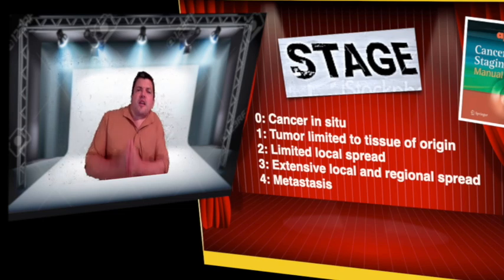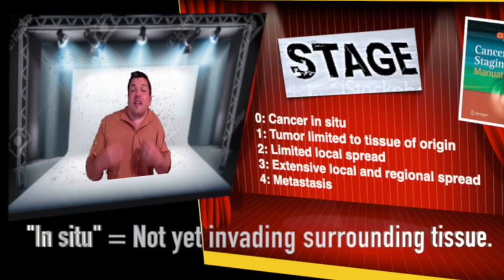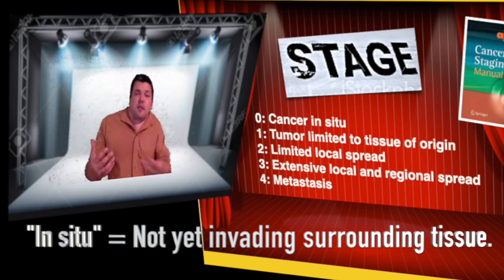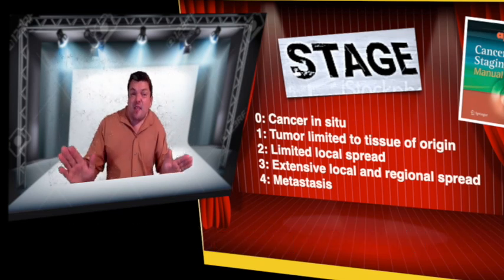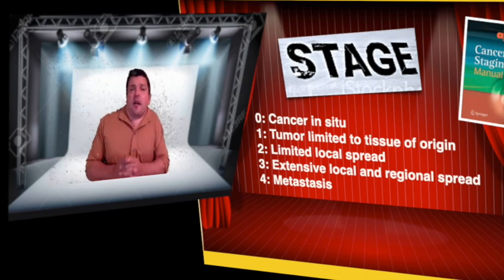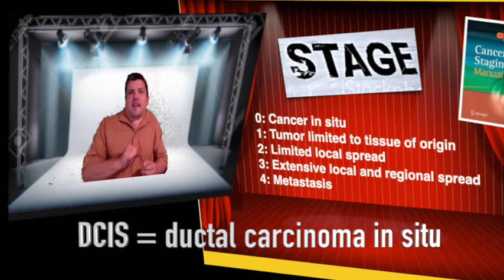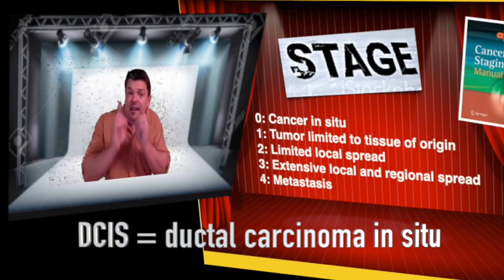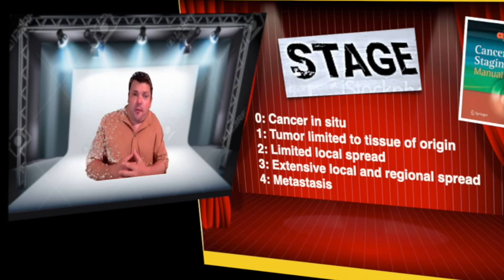One other thing to mention, cancer at stage 0, cancer in situ, what that means is cancer sitting in its original place, maybe it's the breast ductal epithelium, maybe it's the lung epithelium, and it has not shown any evidence of invasion of local tissue yet. And for those of you who are wondering, breast cancer, specifically ductal carcinoma in situ, DCIS, is the most commonly diagnosed cancer that is found at stage 0.